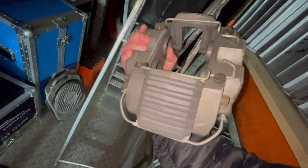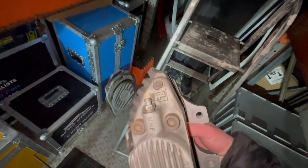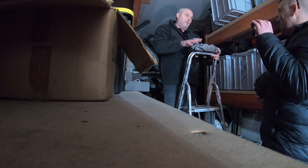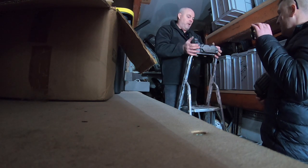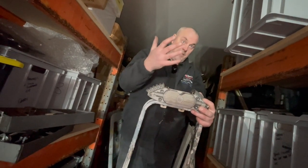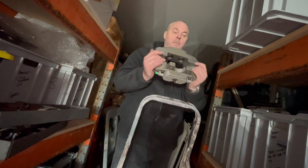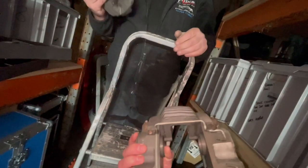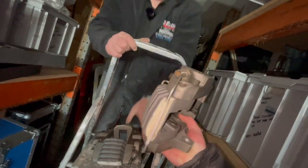Yeah. Only a four pot, but because obviously these are so old, what people forget is, with modern materials now, these are done for heat soak, to get rid of the heat. That's why they're so big. Right. Obviously, with modern materials now, they can make the caliper a lot smaller and has a better heat sink in it. So that's why these are so big, because they're old, but they are genuine AP calipers. AP Group A calipers.